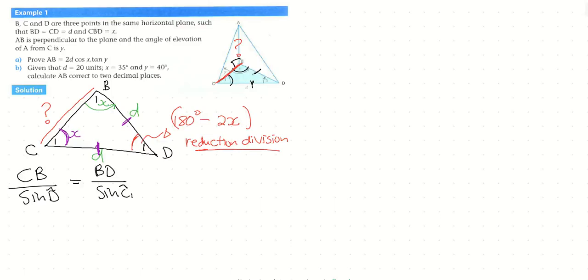Now, I can't use x in this unless I've defined it. So firstly, I actually need to go define this. So I'm going to write here, before I even start this, guys, in triangle BCD, angle C1 is equal to angle B1, which is equal to x. And what is my reason for that? Well, my reason is that BD is equal to CD.